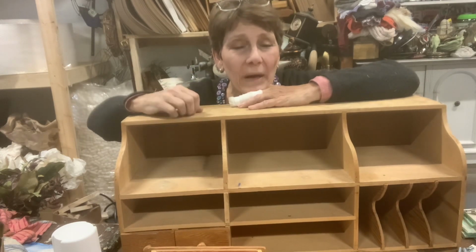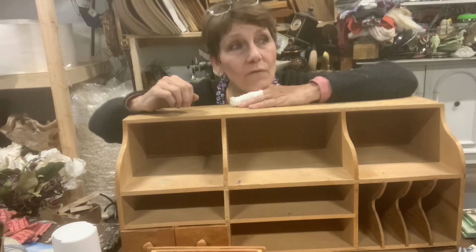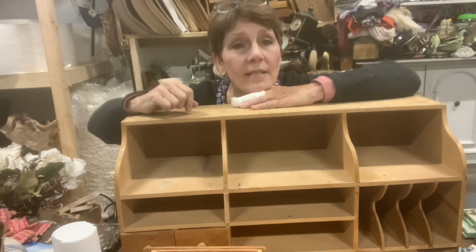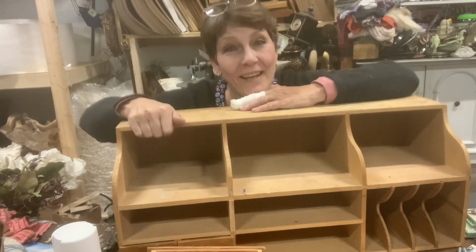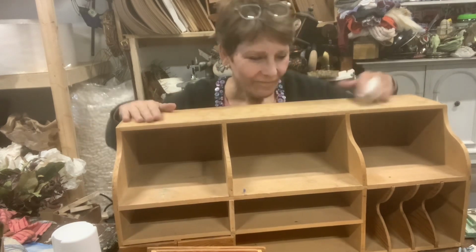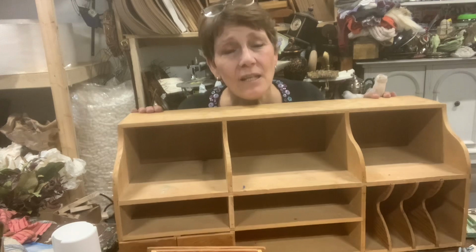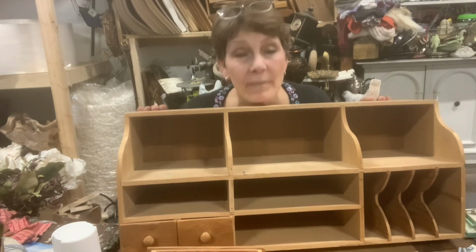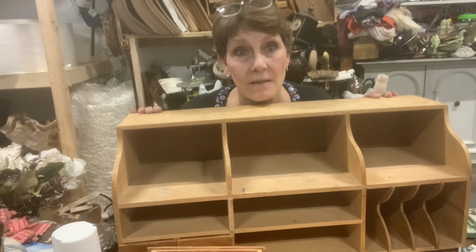But don't pass these up. I bought this for $8.99, less 20%. It was not a senior's day, but I had a coupon. So less my 20%, just a little over $6. Really can't beat that for the amount of organization it's going to give in a space.